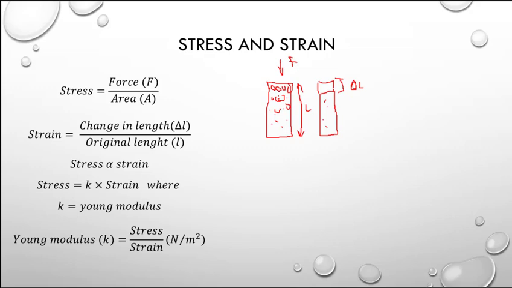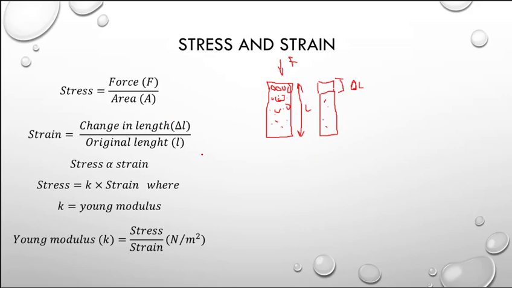Now this concept is very important for us to understand, especially for engineers. That is why they are able to know what load a material can carry without failing. So if you overload a material beyond its capacity, the next thing that will happen is that such material will fail. When it fails, it means it will not be useful for the purpose for which it is made again. So to determine stress, it is going to be force divided by the area of the material. Now let's go a little bit further.